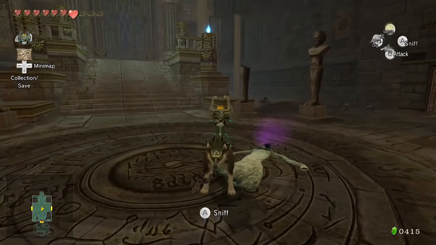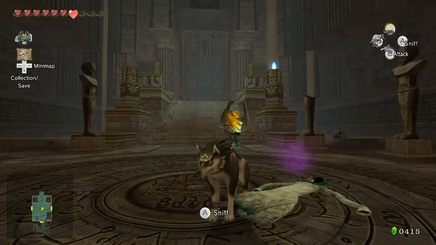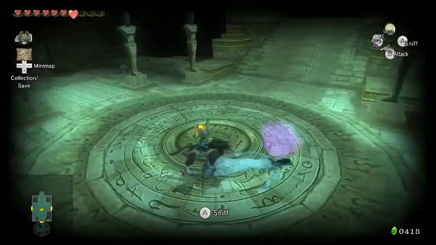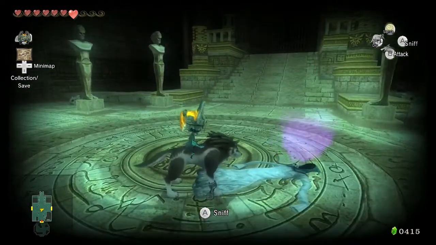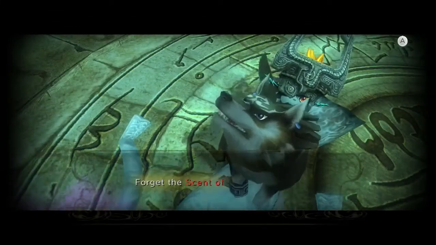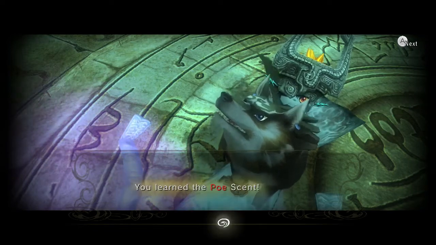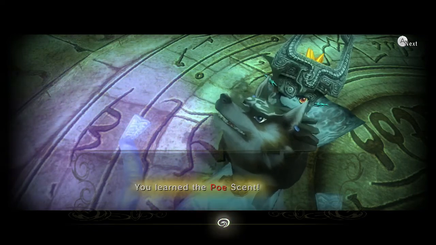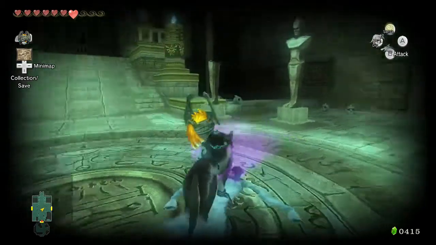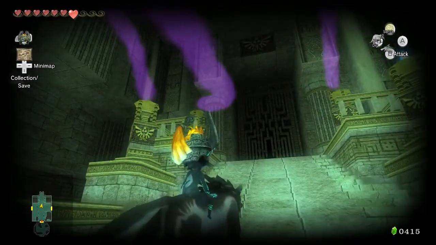Each Poe defeated, we return another light to these pedestals. And also, there seems to be something coming off from this one. A new scent. We've learned the Poe scent. So now we can go and chase after the Poes that have stolen each of the lights.